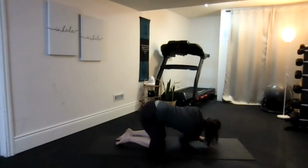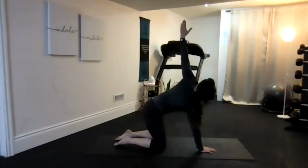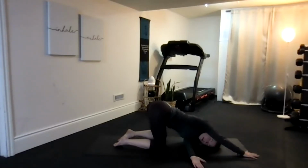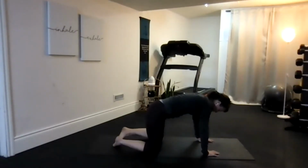Coming up, and we'll replace that now as we take our left arm, big inhale, stretch open. And exhale, reach underneath the body, laying right into that left ear and shoulder if you can. You can take that right arm overhead. Notice anything we're feeling. Keep your breathing nice and slow. Slowly coming up. And then press back into child's pose.